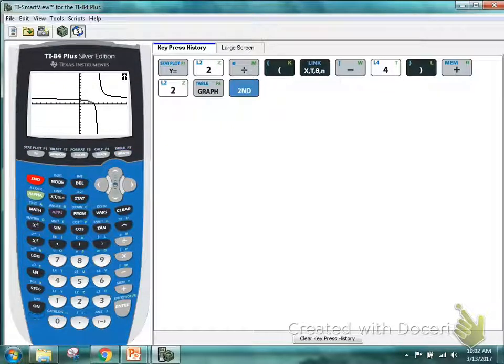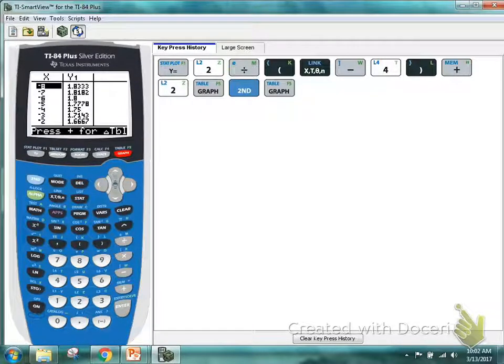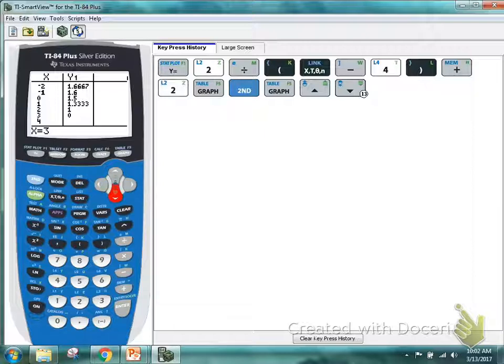Just to show you why I don't want to see anything else: if you look at the table of these, they're just ugly. So it's not important for me to see that you have the table, because at this point in your careers, I'm assuming you know how to use your table function. See, we have a couple of nice numbers, but that's about it. And if you look at 4, see how it gives you the error on 4 right there, because 4 was one of our vertical asymptotes.